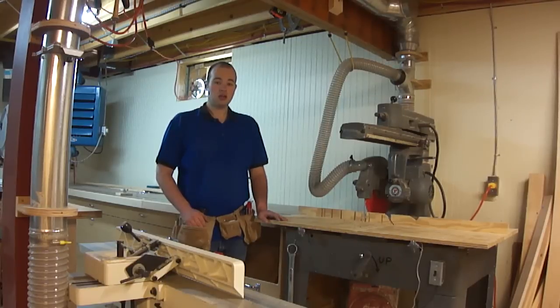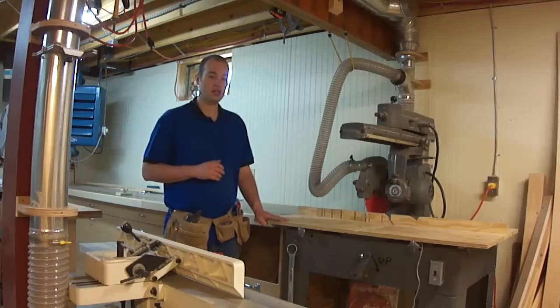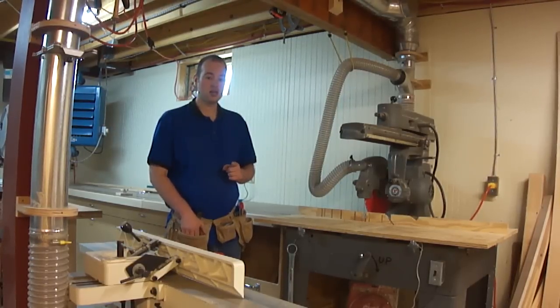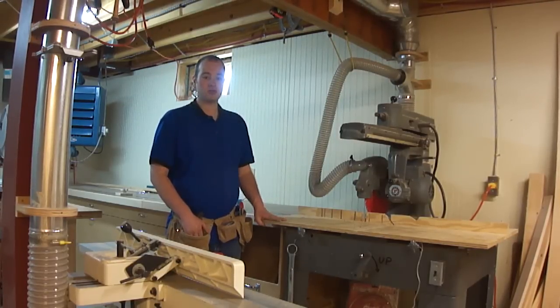Today, we're going to take a look at the most important tool I have in the workshop. This is the tool that I use more often than anything else, and I use it for more things than anything else. And I would truly be lost without it, and that is the radial arm saw. Now, I bet a lot of you were expecting me to say the table saw, and while that's the favorite tool of most woodworkers, I like the radial arm saw for its sheer versatility.